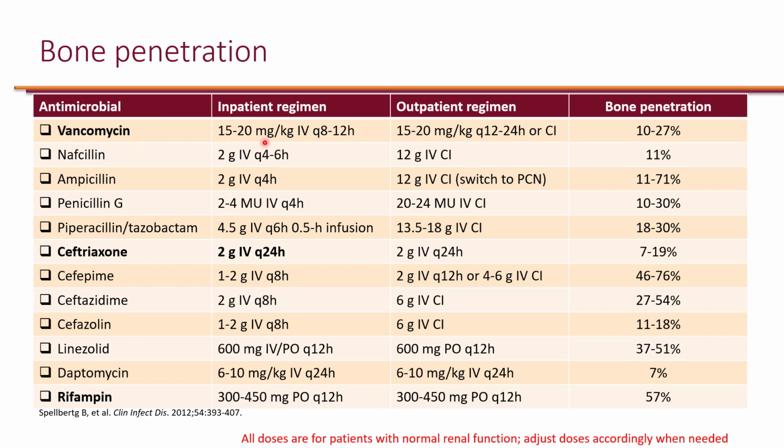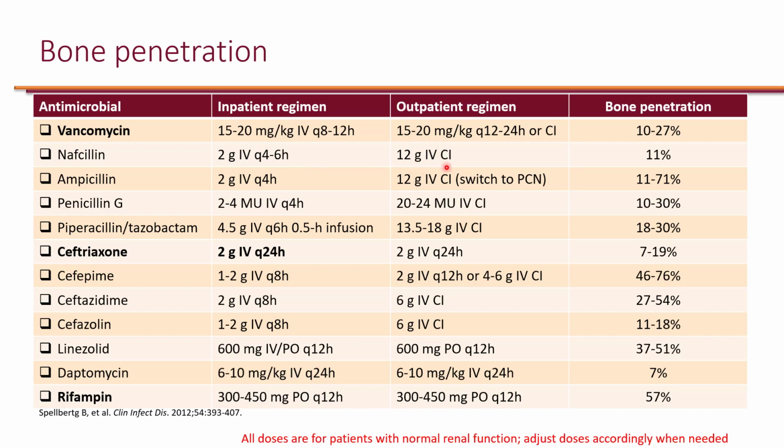Now, keep in mind that the dosing that's recommended by the guideline for inpatient and compare that for outpatient. So if the patients require weeks of antibiotics, they're not going to stay in the hospital for 4 to 6 weeks, so they actually can go home on some of these IV agents. And you will see that, for example, if a drug is given several times a day, one way to convert that into a once a day dosing is to give a continuous infusion.